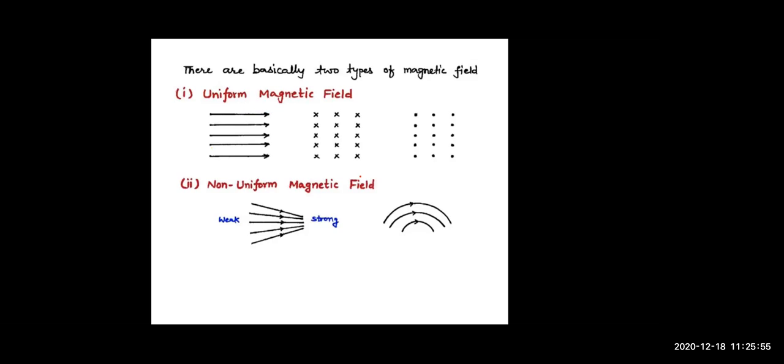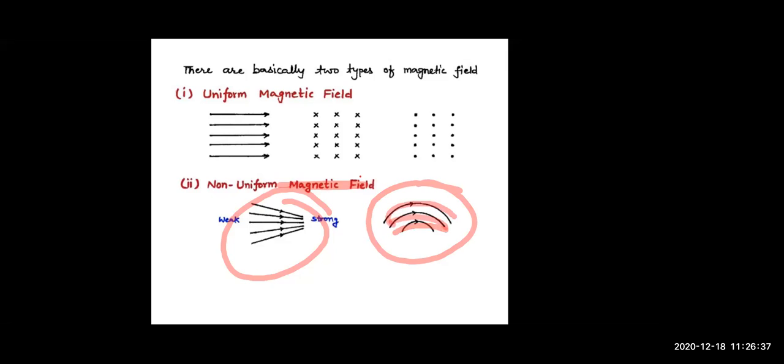Now let's talk about non-uniform magnetic field. Non-uniform magnetic field, beta, means that the magnetic field strength, or its magnitude and direction, changes. The magnetic field strength is not the same, the direction is also changing, meaning either the magnitude is changing or the direction is changing, or maybe both are changing. So if you want to represent a non-uniform magnetic field, you have to represent it by unequally spaced lines, or if the spacing is equal, here you can see the spacing is equal, meaning the magnitude is the same, but you can see, children, that their directions are different, right?